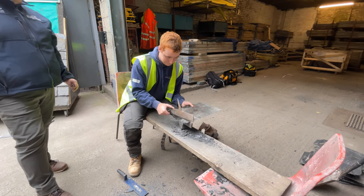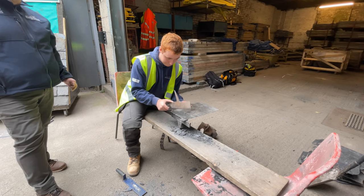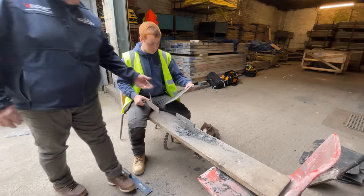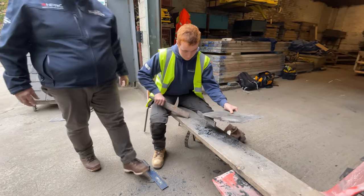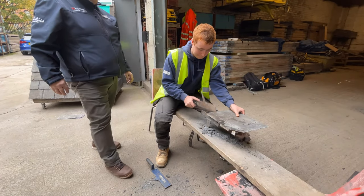Post it to your slate. That's it. Now do it up the side of the slate as well. So hold it like that, and then just as I say, don't go all the way at the start. Just take a half inch off it. That's it.